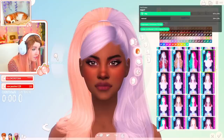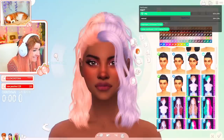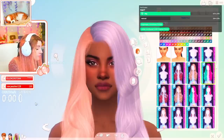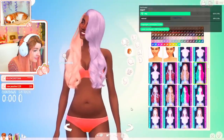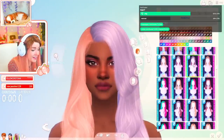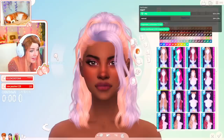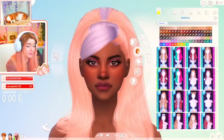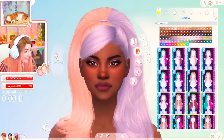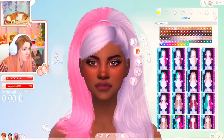I also have this very cute new hairstyle, which I almost used on Ash. How adorable is that? The curly one that covers less of the face is this one. So that's how that looks. So cute. Yeah, that one's really nice, isn't it? I'm a very big fan of this one. I think it's really cute. And I like this hair as well. Honestly, you can't really go wrong. All of these options are super cute. You don't really like the half and half? We've never really done it before though, which is why I'm kind of tempted to give it a go.